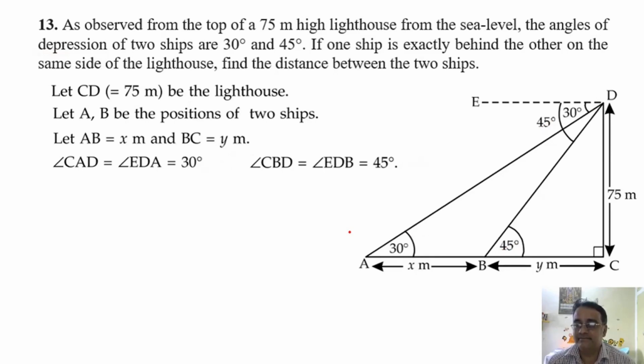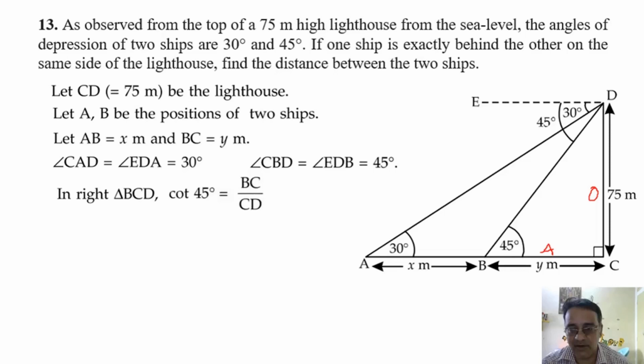Triangle DBC and triangle DAC. Okay, so I am going to take these two right triangles one by one. So first triangle BCD. Again, this is adjacent and this is opposite. So which trigonometric ratio belongs to these two? Tan theta, either tan theta or cot theta. So right now I am taking cot. Okay, because of one comment received from a student, you can use tan also. When you make notes, write them using tan.